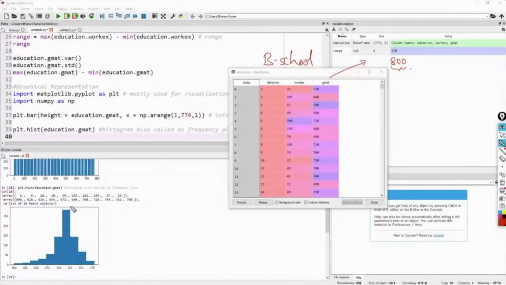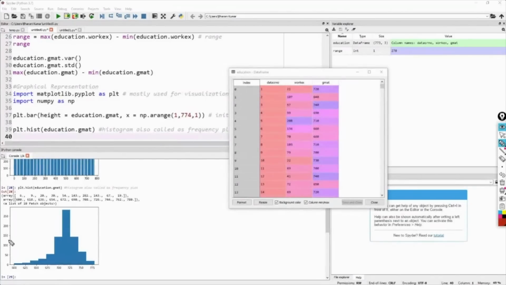Majority of these students have a GMAT score between 710 to maybe 725. And if you look at the bar here, you also have the count of how many students have that score. In excess of 250 students have that score. So the moment you look at that, you know for a fact that majority of the students have a GMAT score from maybe 700 to 725 or 710 to 725. That's one key insight that you could draw.